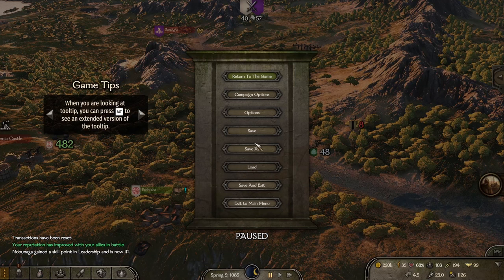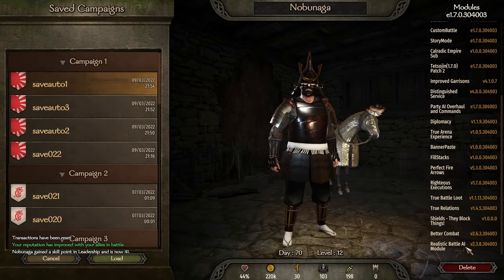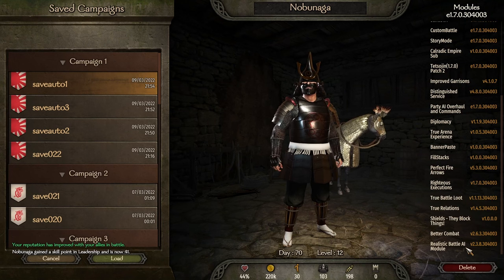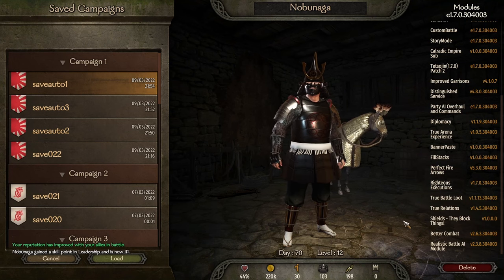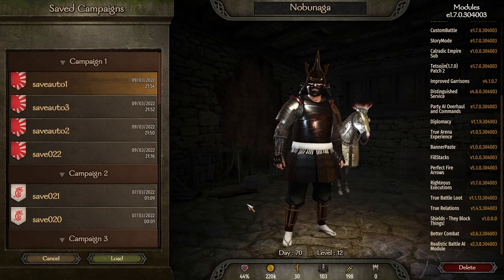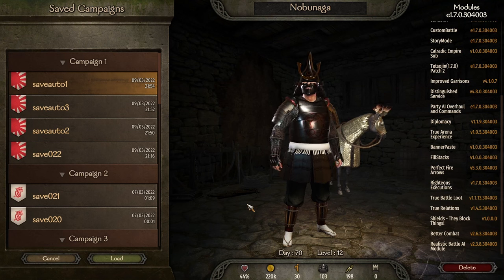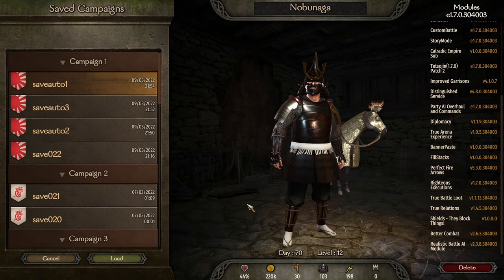Okay, so you wanna just keep the realistic battle AI module on, not the combat one. So the combat doesn't work, unfortunately. I mean, you can check if it works with the fix for it that the modder made with us, but I don't think it will because it's being updated all the time.